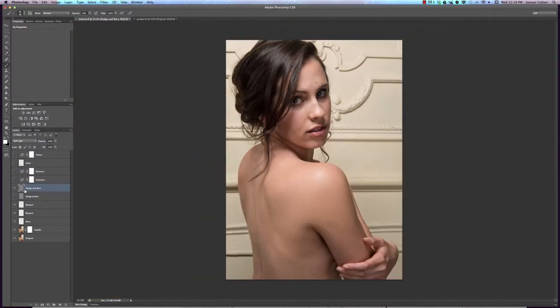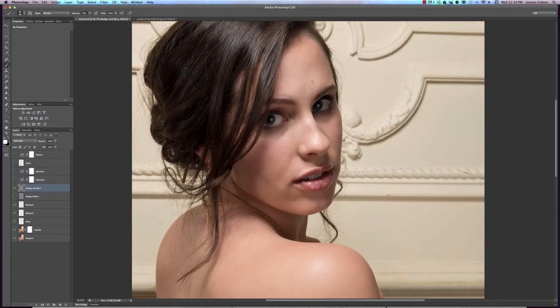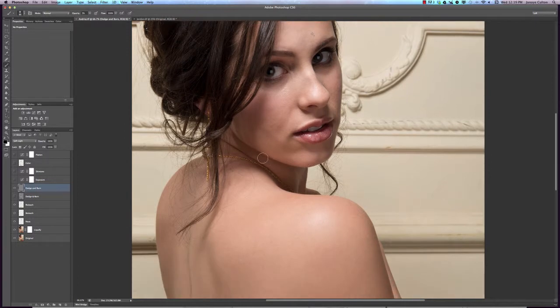This tool is also great for contouring and shaping. I'm going to use white on her cheekbones to help bring them forward and a little bit of black underneath, just like you might use for makeup. I'll add a little black to the side of her nose and darken her hairline subtly to alter her face shape. I'll also add some under her chin to make her face pop a little bit more.